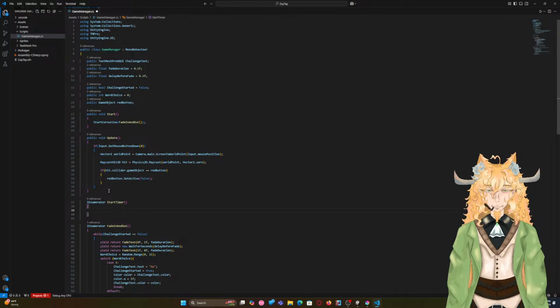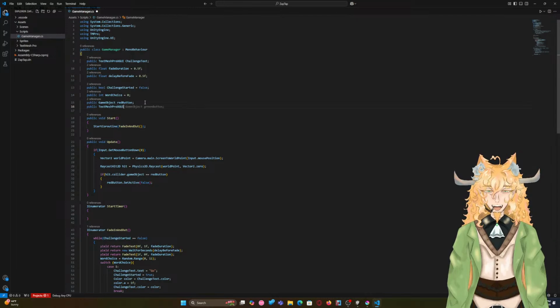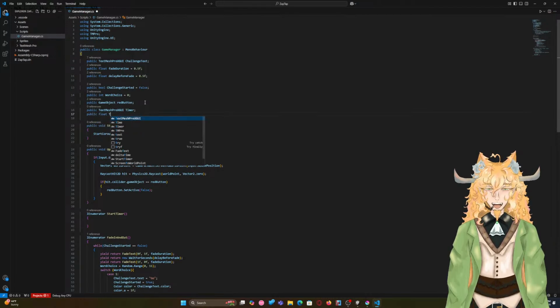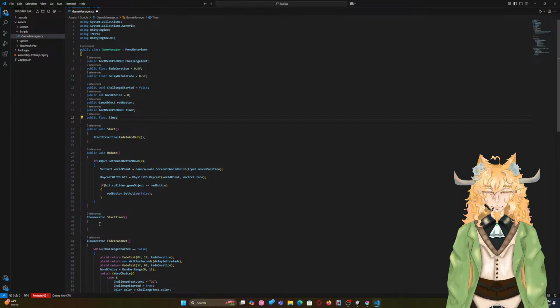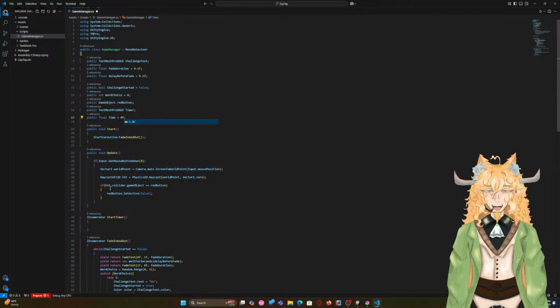Then we're gonna say public TextMeshProUGUI timer, public float time. And then we're going to have, oh, and time is equal to 0f.